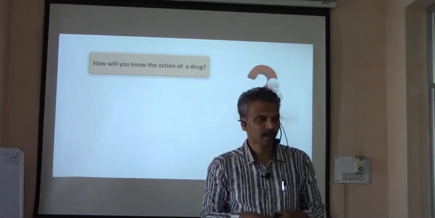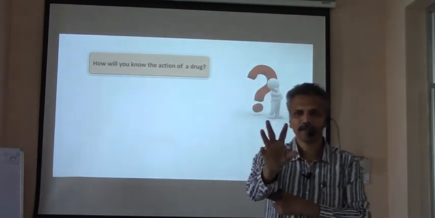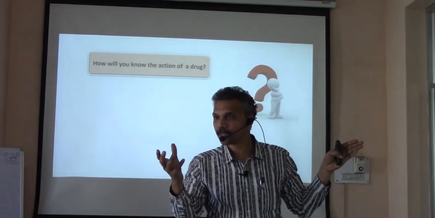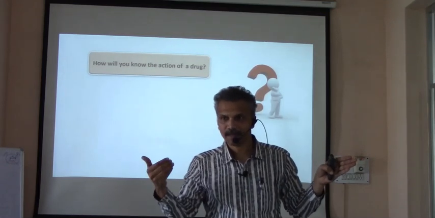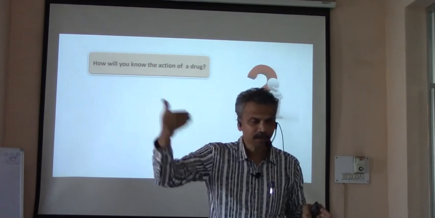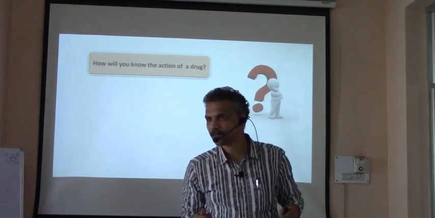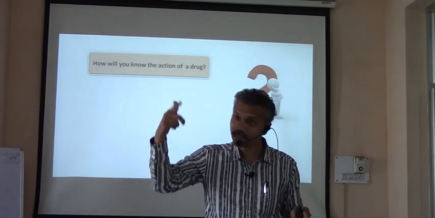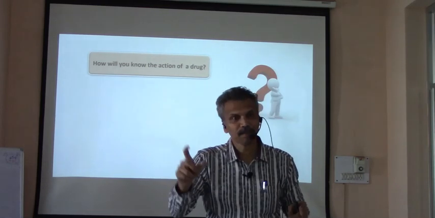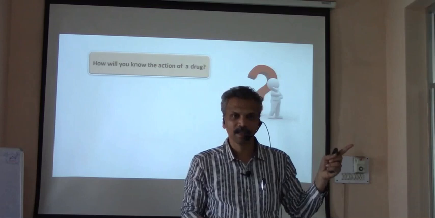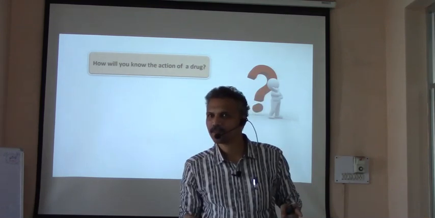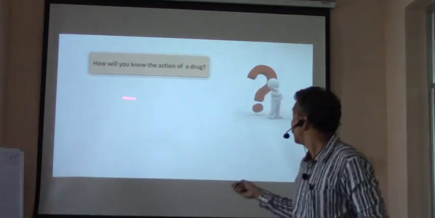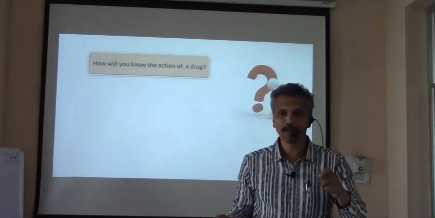Good, poisoning, good. Third, if you want me to modify the question, when you look at the bulk of homeopathic material medical literature that we have, that bulk comes from various sources, correct? Okay, it can be either from the drug proving, and majority of the deeper acting remedies, poisonous remedies, we have got the information from poisoning. From poisoning. Good, agreed. One last thing that you can think of. There might be many more, but for today's class, one more important way how you will get to know the action of a drug.